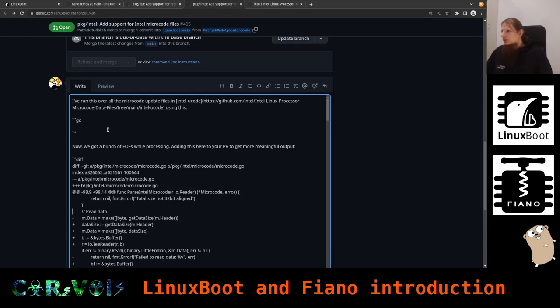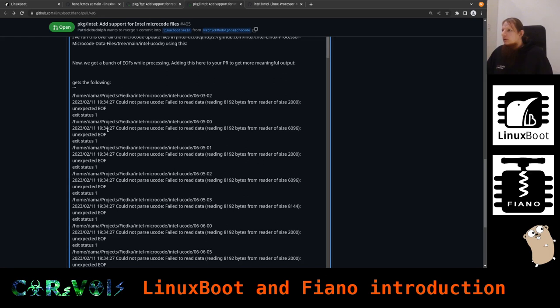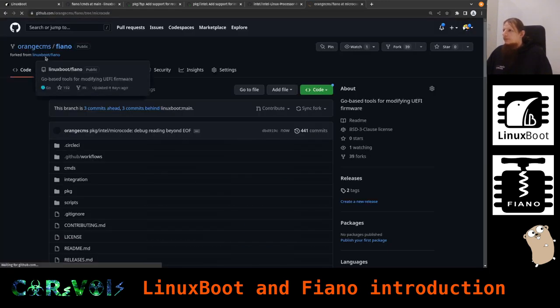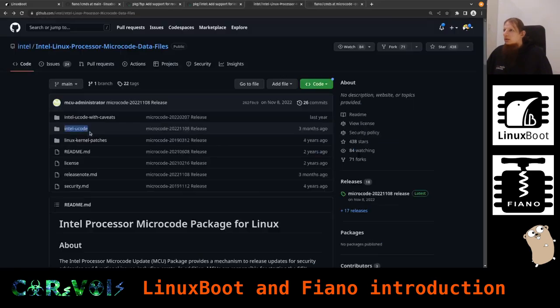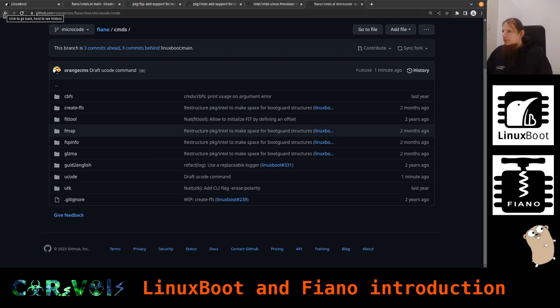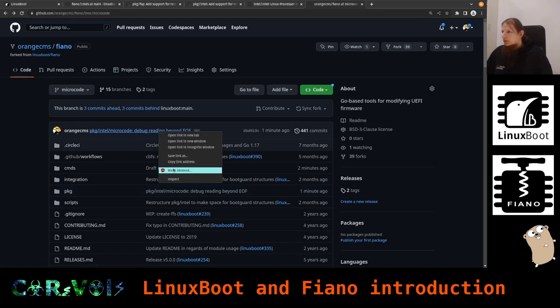So we don't actually need to copy all the Go stuff here. Not even this one. So we can say using this Orange CMS, that is me, Fiano tree microcode. And we go here and copy, paste. Yeah, he would just be able to look at this. So we refer to this commit.